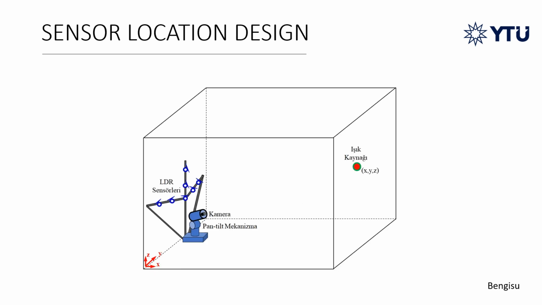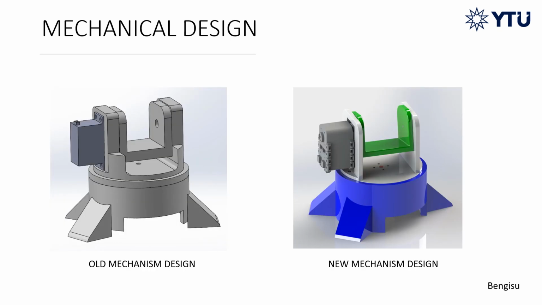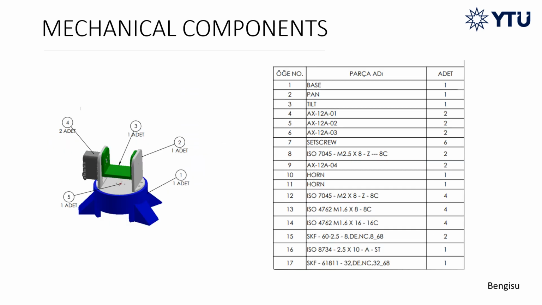After these calculations, we have decided on the geometry of our system. As you can see on the slide, there have been changes in our mechanical design. Unlike the old design, 2 new bearings have been added for pan and tilt movements. In this way, it was desired to provide a more balanced load transfer. The upper parts of the tilt base were made mountable with screws. Thus, the problems that may occur during the assembly are prevented. In our component list, you can see the standard screws and bearings used in the new design.